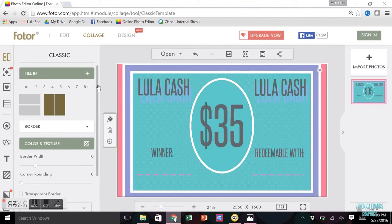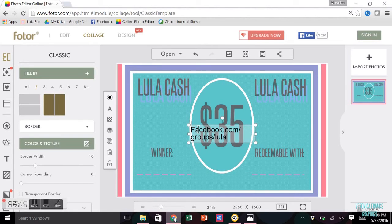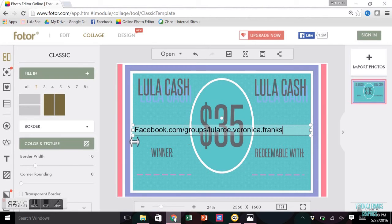Now that we're done with that, we're going to add text. Click the T on the left side and type in whatever you'd like — I'm putting in my website. I messed that up, but now I have my website typed in. You can have it all caps, lowercase, however you want. I bring it to each side so I know it's centered as much as possible.